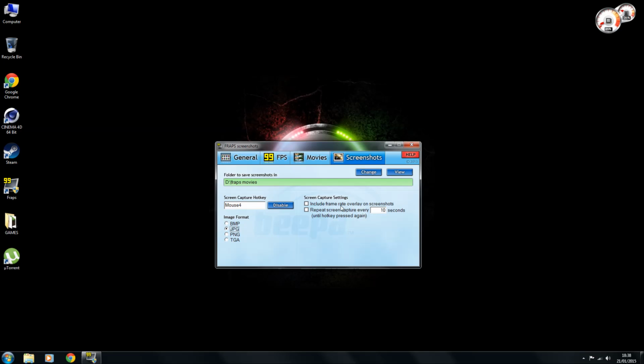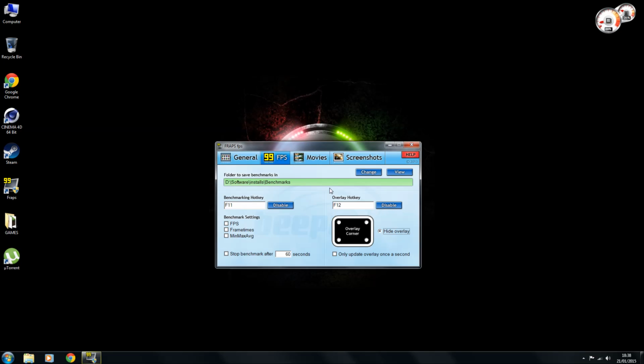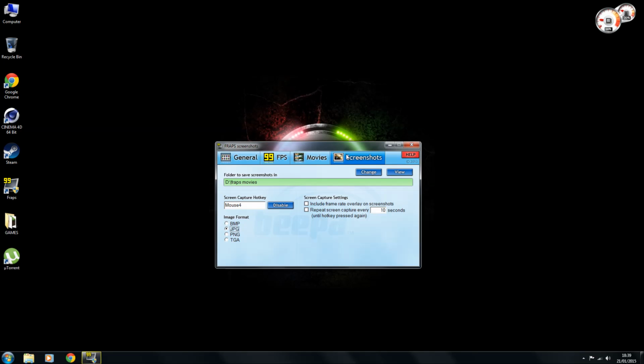Screen capture settings, basically again, include frame rate overlay on screenshots. So it will include that, which once again, if you're trying to show off what frames you get, great. If you're not, don't bother with it. And another thing here is repeat screen capture every 10 seconds until hotkey is pressed again.